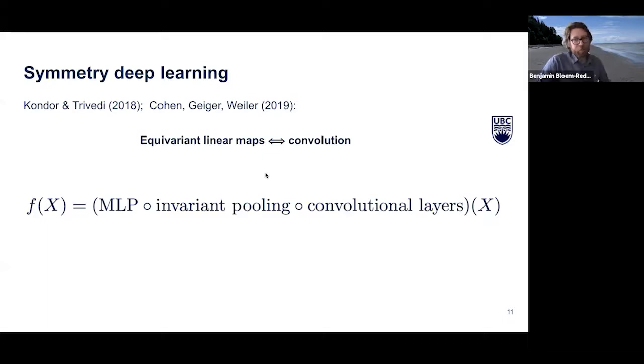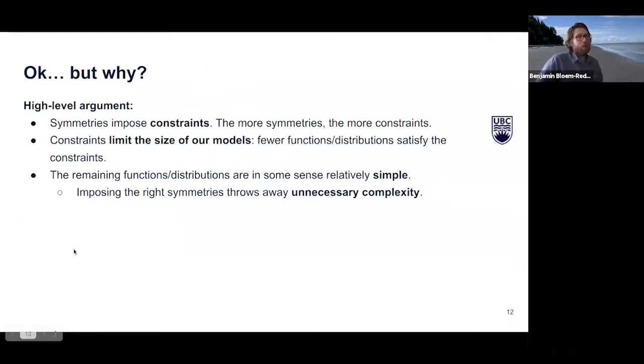So it's been interesting to see. There's been a lot of work in that direction, and that begs the question, why? Right? And I think at some level we might have a somewhat intuitive understanding of this. The high-level argument is as follows. If we think of requiring our models, whether it's a neural network, which we're just thinking of as this big flexible function, or a probability distribution, requiring invariance or equivariance or some sort of symmetry imposes constraints on that function or that distribution.